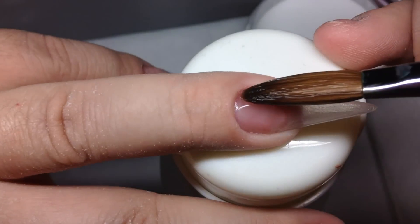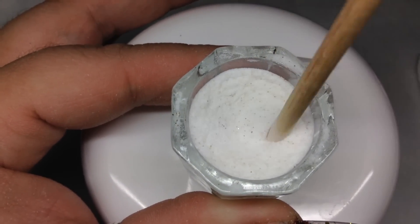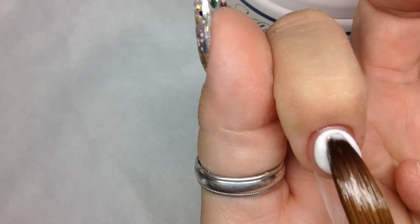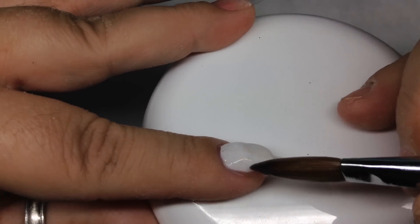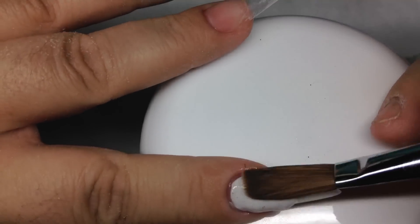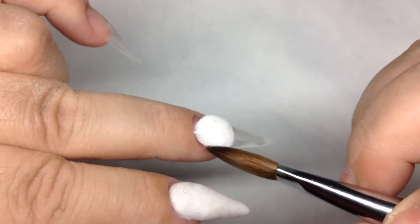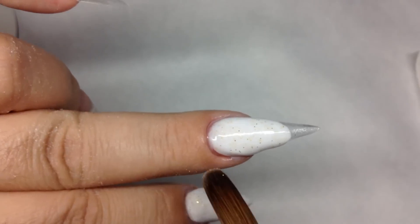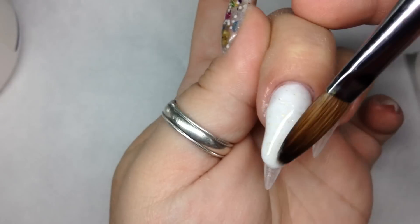This white that I'm getting ready to put on two of the fingers — I made this mix myself. It's white with just a pinch of gold glitter, a shimmer I wanted, but I didn't want to use pigment because that would change the color. So I just put a little pinch of gold glitter so I have gold running through it. I also have another mix just like this with little pieces of gold Mylar flakes. When you do this, you want to mix equal parts clear acrylic — five parts white to five parts clear — so the white doesn't totally overpower the glitter. The clear makes it pop more so you can see it running through. Here I am applying my mix to two of the nails.